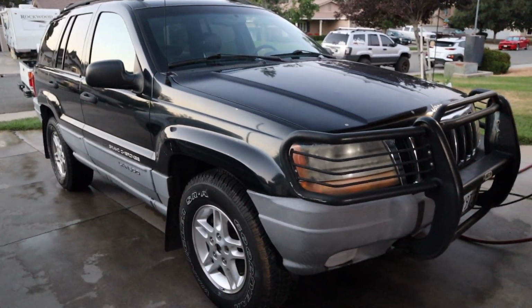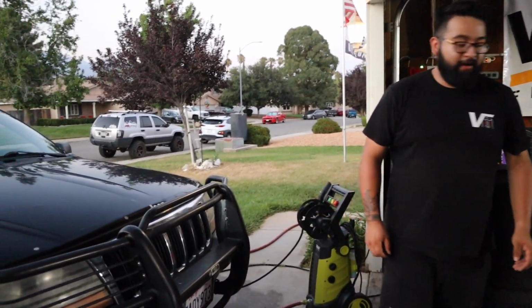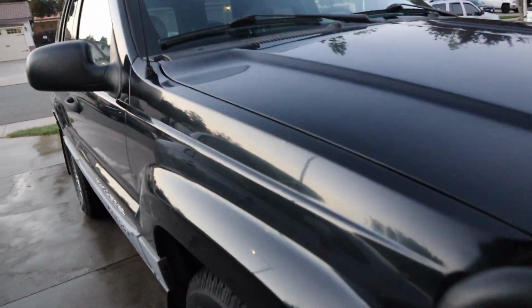Yes, sir. Dude, it cleaned up good. You got lucky with this Jeep. I know. We're gonna have to do a little bit of polishing though, like the black. It's kind of like faded on top, but I feel lucky.